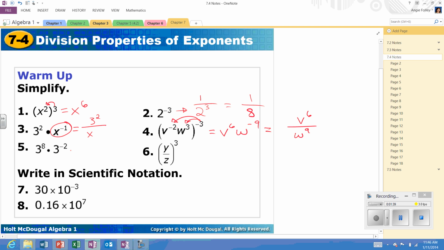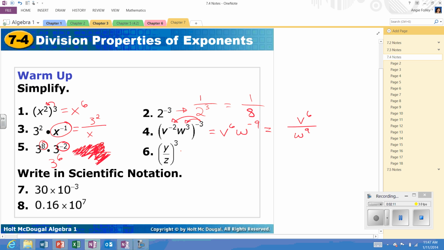Okay, so our next one, we are going to move the 3 to the -2 down and do this. We haven't talked about this, but we're going to learn today. If we have something with the same base, and then, actually, I'm going to teach this a different way. I lied. We talked about this. If it's the same base, you just add the exponents. So 8 minus 2 is 3 to the 6th. Sorry about that. We'll talk about this other way today.